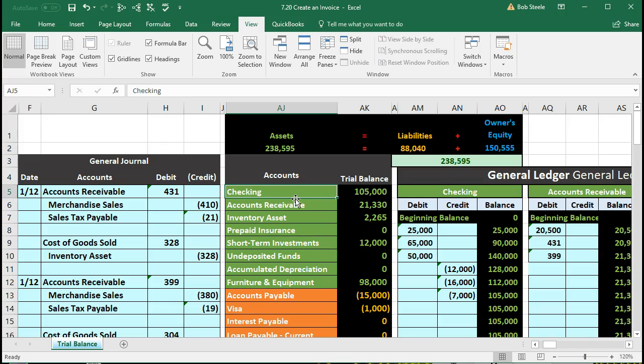So the checking account here is more detailed than just cash. It means that this is our checking account, what's actually in the checking account. And this is going to be another cash account that will be the stuff that we're holding on to, that we plan on putting into the checking account. Why would we need this? We want to be able to reconcile the bank accounts, and that's going to be the main thing.